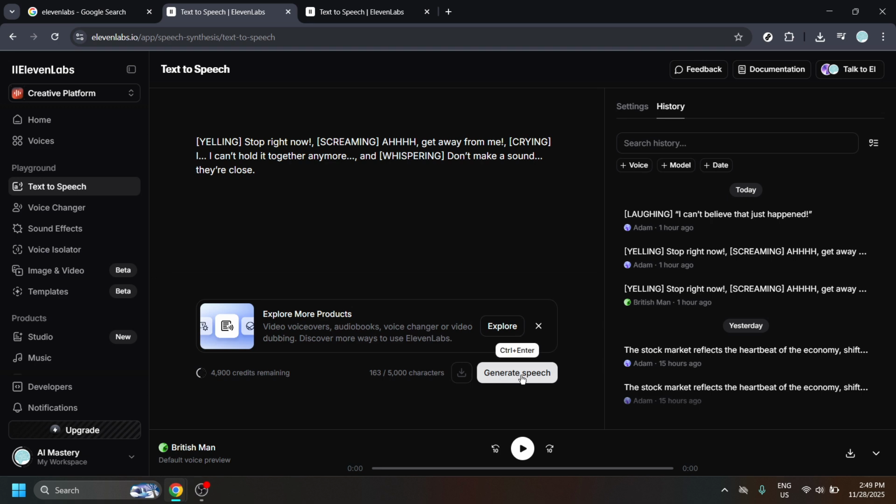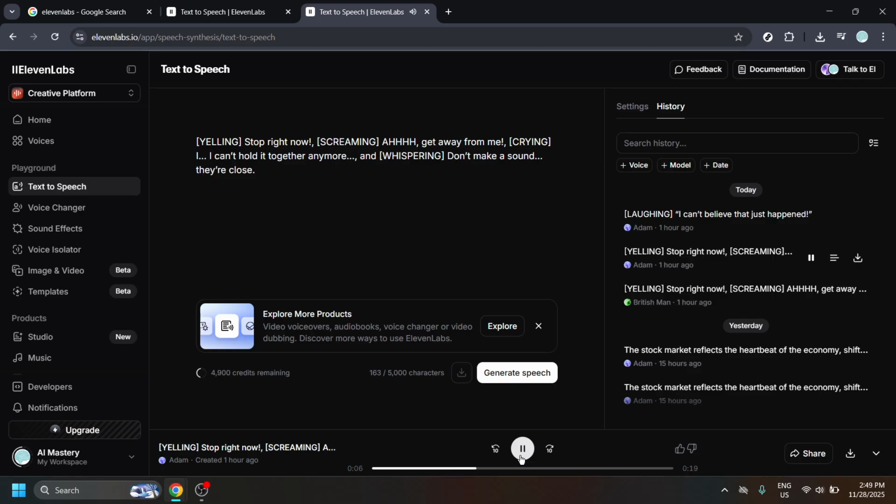Give it a moment to process. Then listen closely to the playback. If a section isn't intense enough, try stronger cues like [yelling loudly], or simplify to just [yelling] for clarity. If the whisper sounds too faint, keep the cue as [whispering], but add firmer punctuation in the line itself to shape phrasing. Small edits can make a big difference, so don't hesitate to tweak the bracket placement and regenerate.